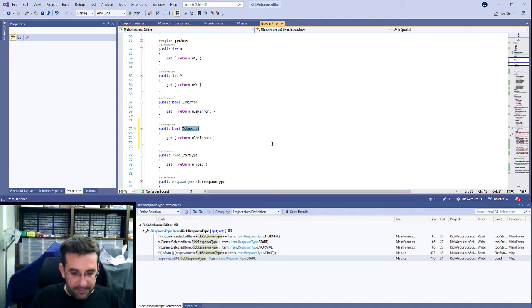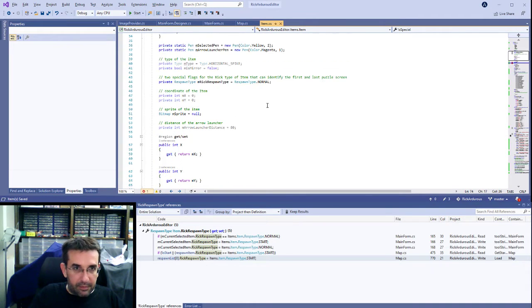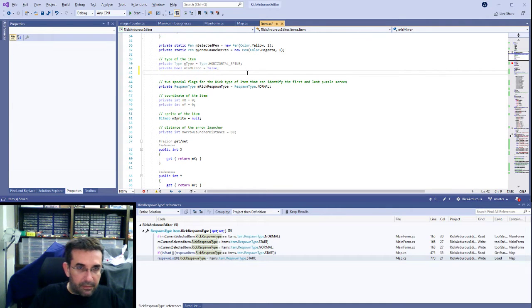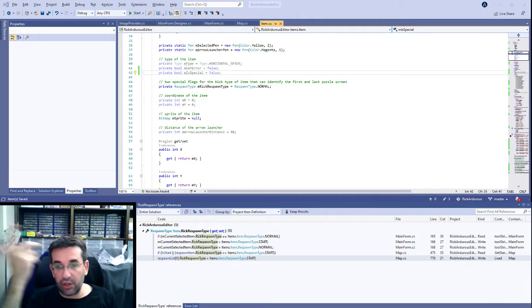I don't know why. Yeah, normally the other type cannot be set, like if you change the special flag on an enemy, it changes the type of the enemy, but I don't want to have that in the editor.